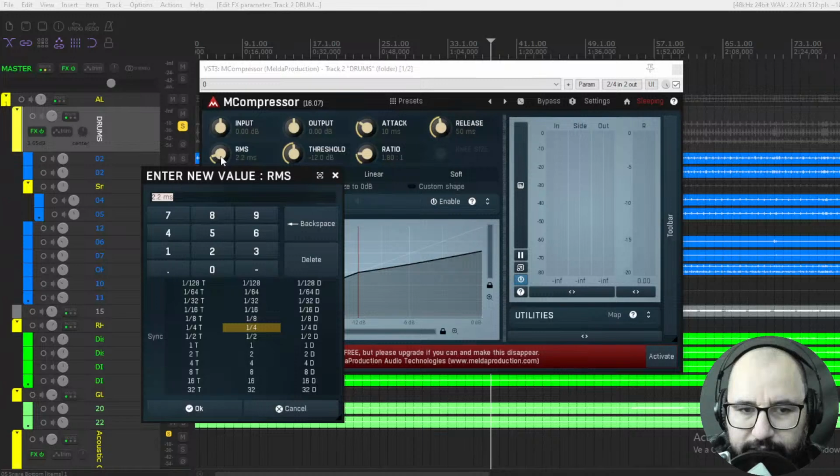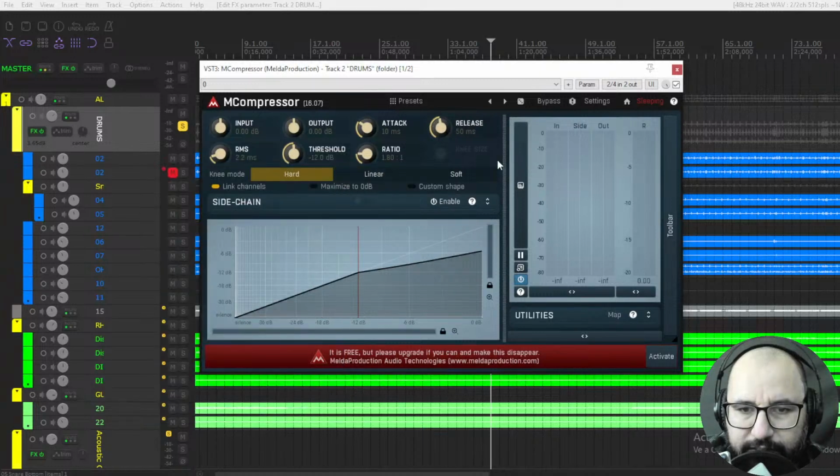To the left, it's measuring more the average loudness, the average dynamic range, and I believe the more you turn this to the right, the less you are measuring the RMS. You are now measuring more the peaks, right? So I always leave it at default here. And yeah, it's a pretty basic compressor.